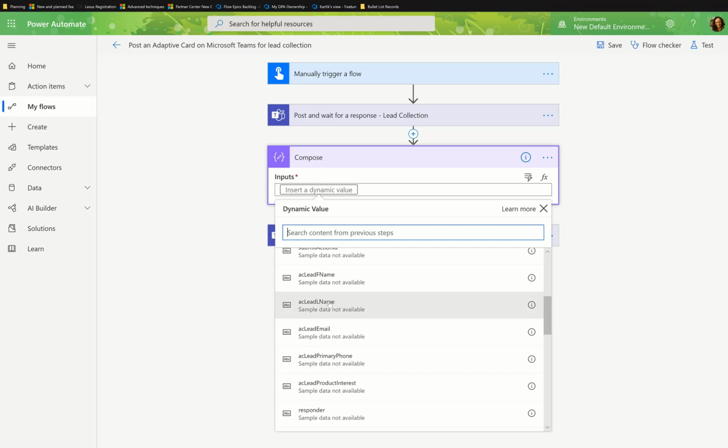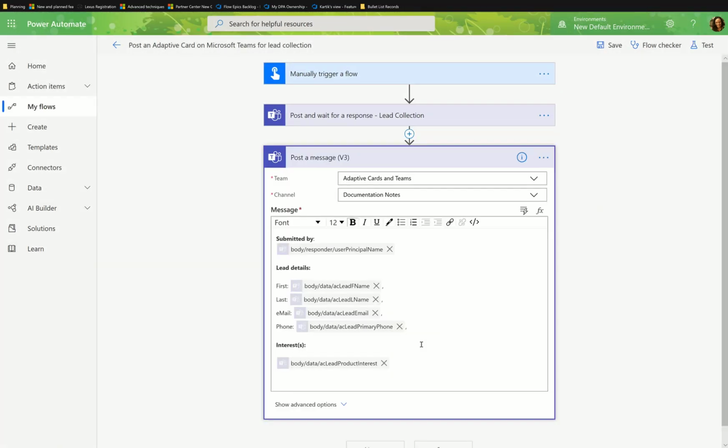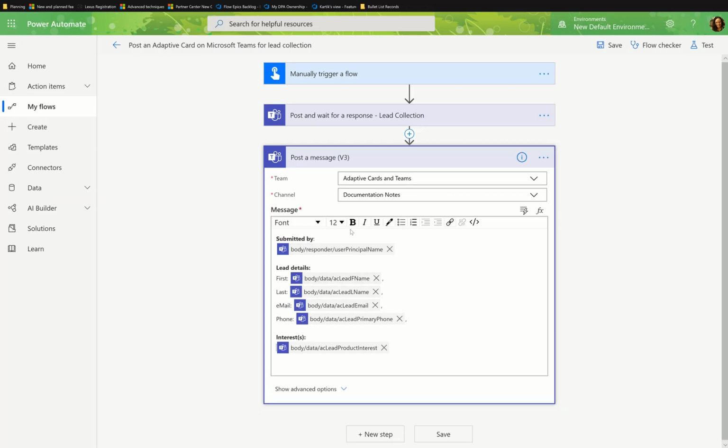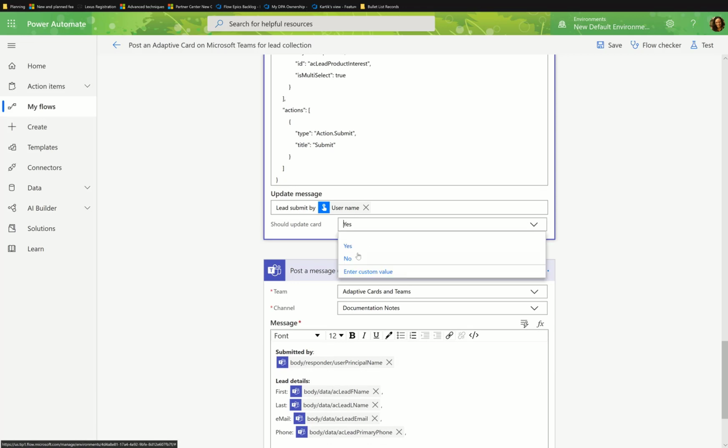So, and they're named exactly what's after that ID. And so now you can use them in the rest of your flow for conditions and so on. In my case, I just use them to post a message saying everything that basically happened on that form. And I do recommend doing that versus leaving this at the default of no.